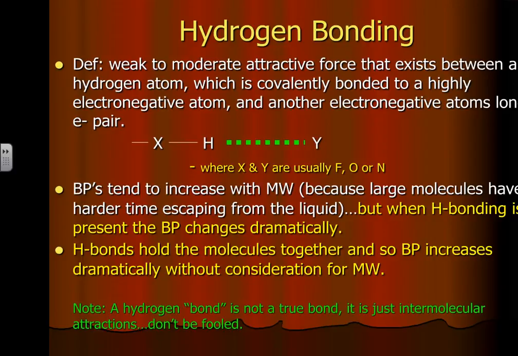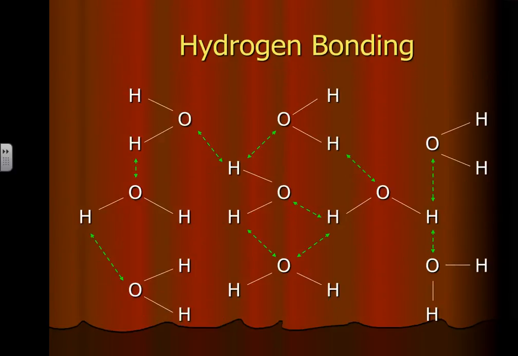Do not be fooled. Well, what I'd like to do on the next slide is show you what hydrogen bonding looks like. So water is a typical one that will hydrogen bond and one that you definitely want to know about. And do you notice here that I have several water molecules? Now notice please, I'm not showing the extra electron pairs that would be attached to oxygen, but you still have your bent configuration in your water molecule. And what do you think the green dotted arrowy lines in the middle might mean? Hydrogen bonding, perhaps? Why, yes.